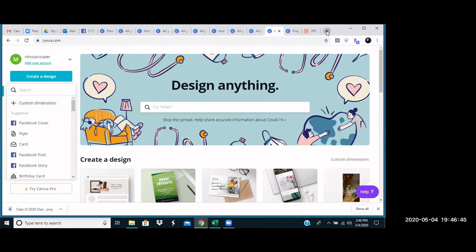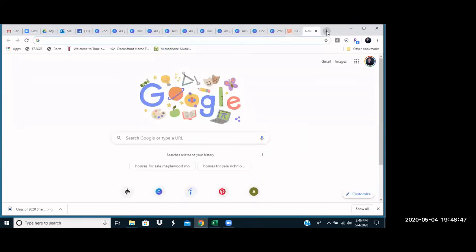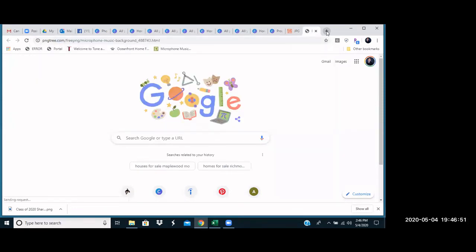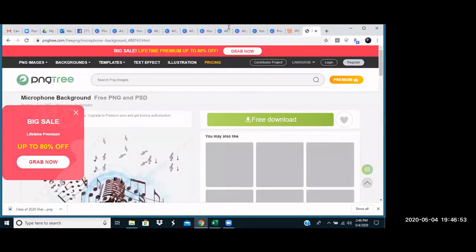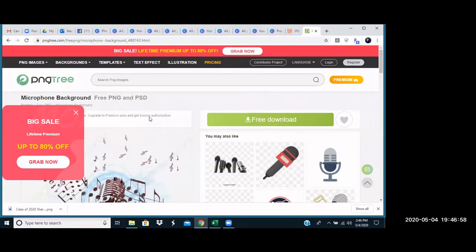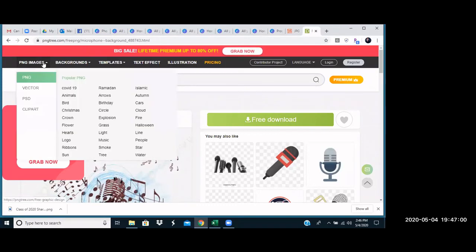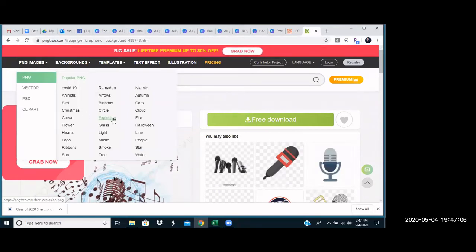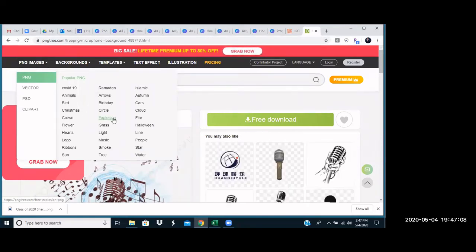I'm going to show you another quick, cool place. It's called PNG Tree, and this is free. You can go and look for PNG images. I'm just going to pick something random.